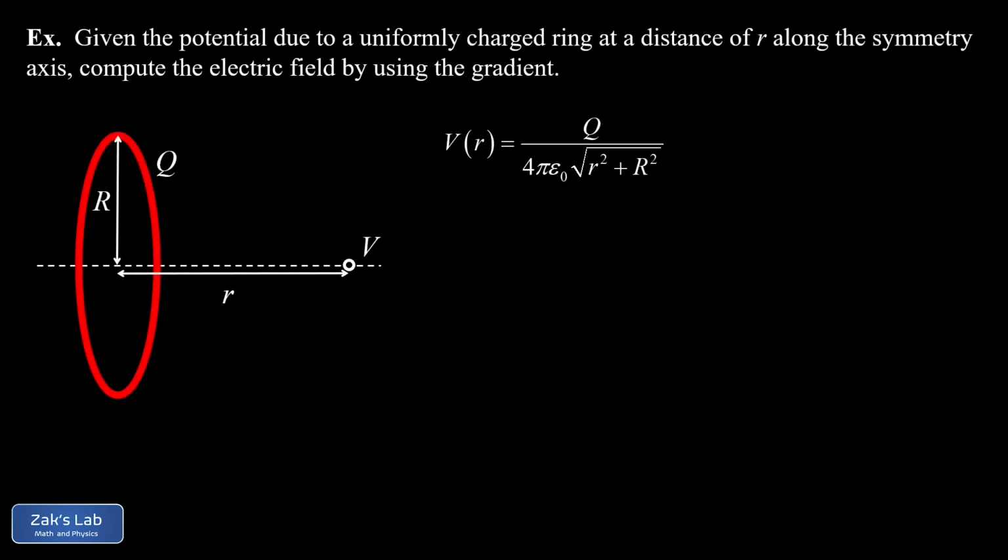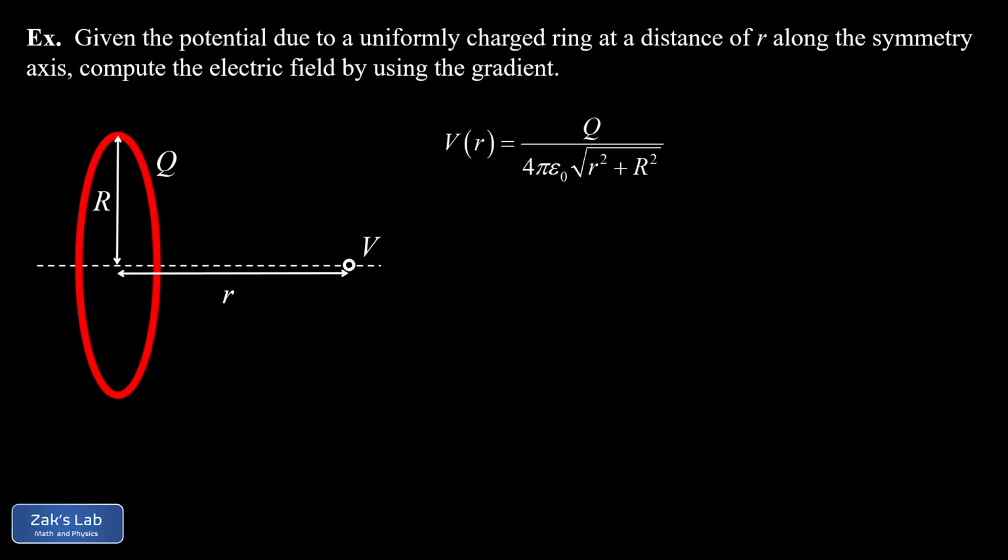So to put this into practice, we're going to work an example. And this example goes back to the video I made where I first introduced the idea of computing a potential function by integrating directly over a charge distribution, and I'll post a link to that video at the top. What we're looking at here is a uniformly charged ring of radius R, and we're finding the potential function at a distance of r from this ring and lying on the symmetry axis of the ring. So in other words, we're reducing things to a one-dimensional setting. Now, when we worked this example, we arrived at this solution that V of r is given by q over 4 pi epsilon 0 times the square root of little r squared plus big R squared, where little r is the distance from the center of the ring and big R is the radius of the ring itself.